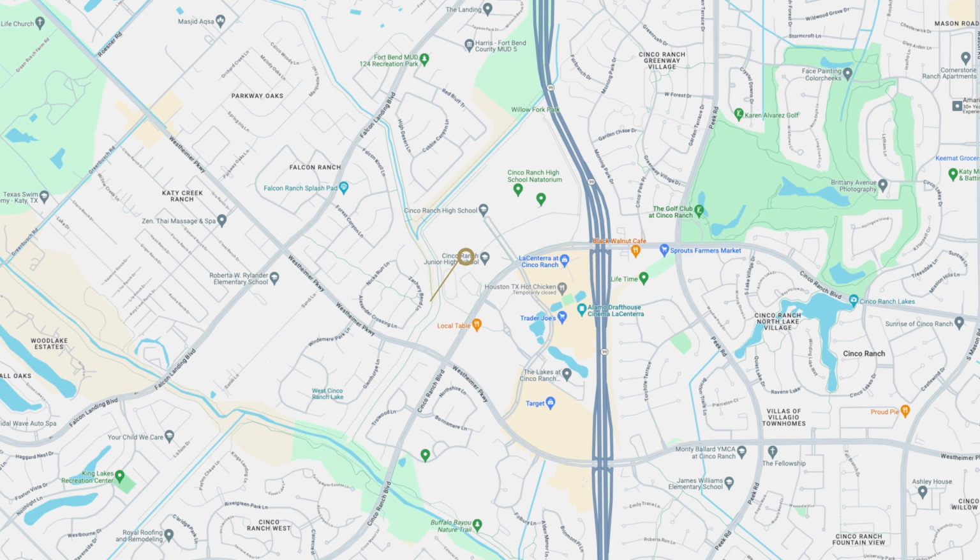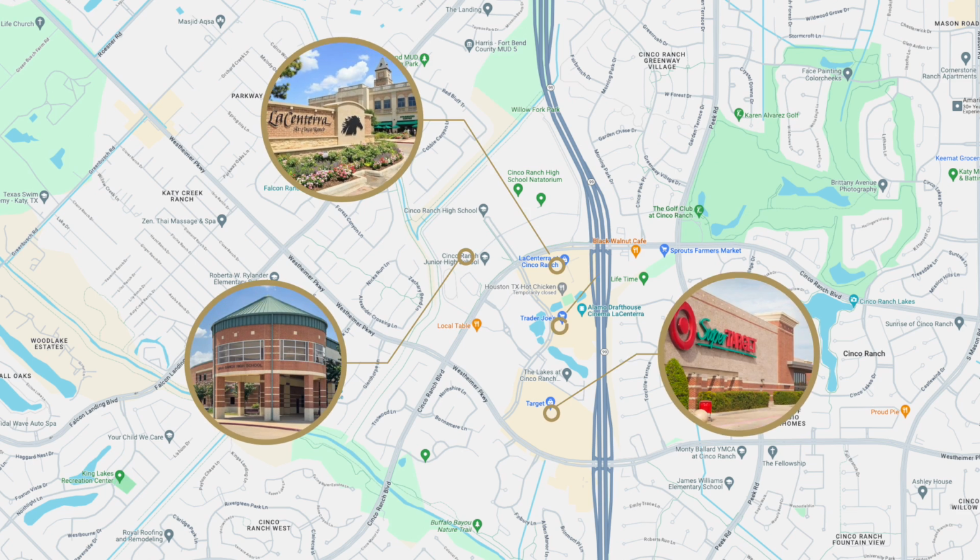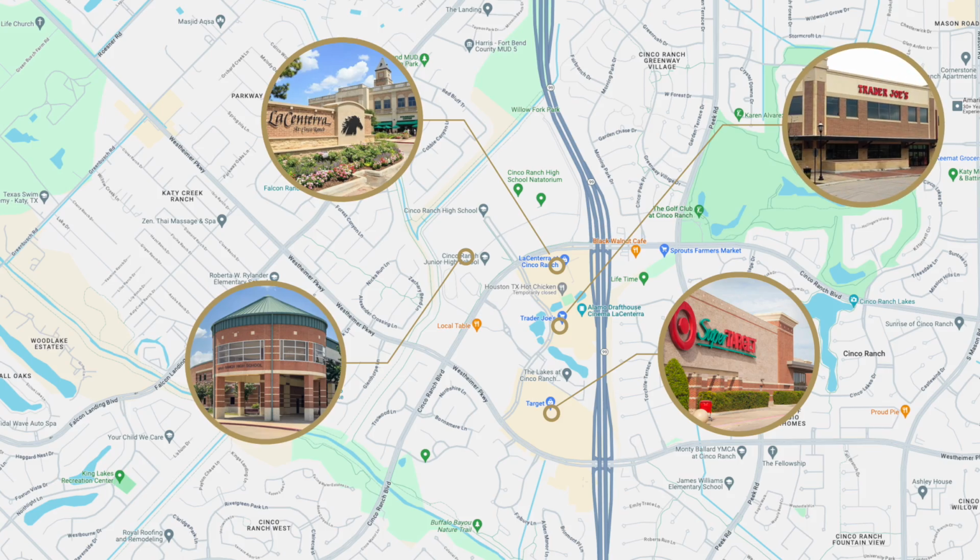There's one right here. And if you walk back, there's a whole other section that's right behind this. And there's another green space where they actually do live music, where they have events. And so they're always putting on new things and fun stuff to do with the family. There's always stuff to check out. We're actually right across the street from Cinco Ranch High School. So a lot of the kids, after they are finished with their classes for the day, they'll come over here and they'll grab a drink from the Starbucks, or they'll meet their friends, and they'll come and hang out, do some shopping. So again, you're right in the heart of Cinco Ranch, and this is really one of the reasons why people move to this part of Katy.